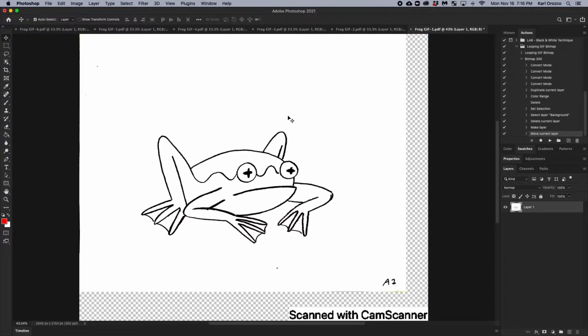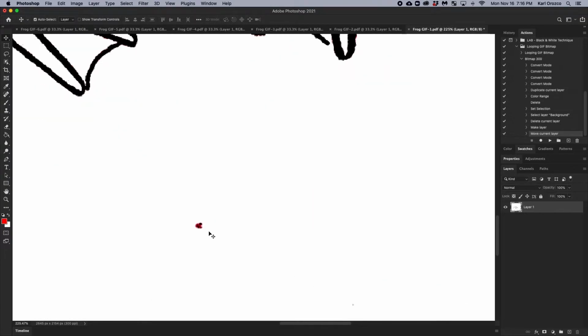And then Command 0 to go back. And I'm actually gonna touch up a couple things here and there. I'm gonna hit B for my brush tool. If you've used MS Paint, I don't even know if that's a thing anymore, you can brush over some things. And if you hit D, D as in dog, that's gonna toggle this over here.